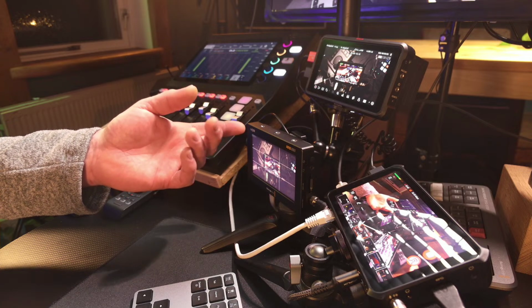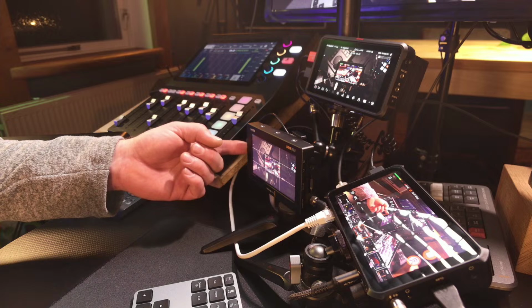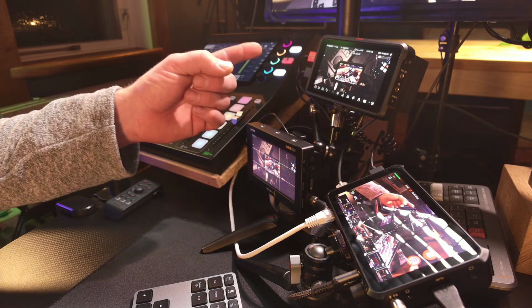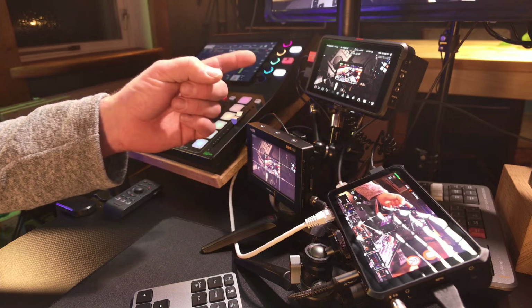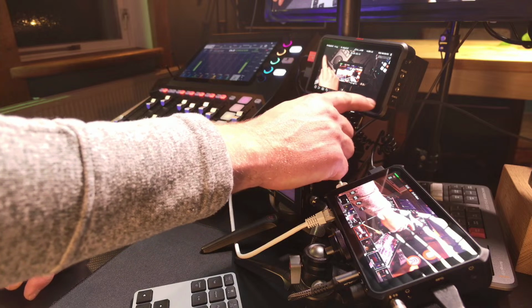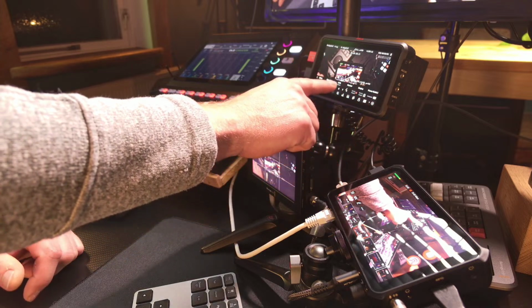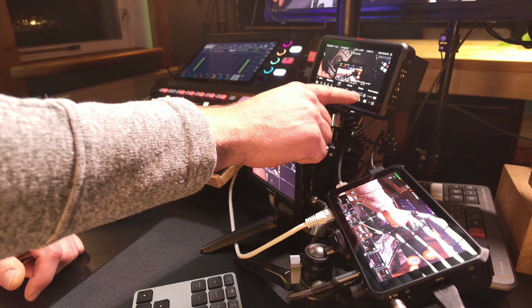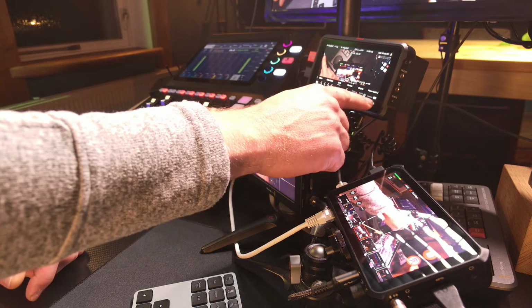So what I've done is, from the HDMI out of the Video Assist, I have run it into the Atomos Ninja V that can actually apply a LUT during output. I'll show you. If you go to LUTs, then you can select during output right here, and then it applies the LUT.